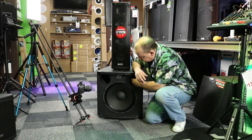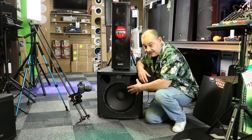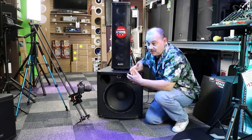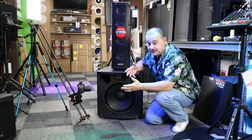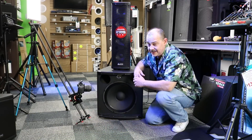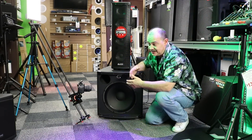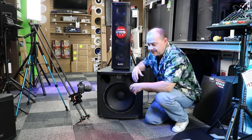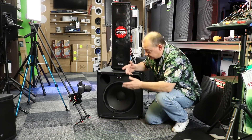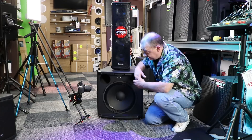It's got two ports on top which are deep - they go three quarters of the way into the box, allowing the box to really generate a lot of pressure and then pump it out. The more air we're pushing, the more bass we're going to generate and the more sound waves we push across the room. It's all about volume when it comes to subwoofers in this size - 15 to 18 inch - having them set up in line arrays. It's all about size, momentum, and getting the air moving in the space.